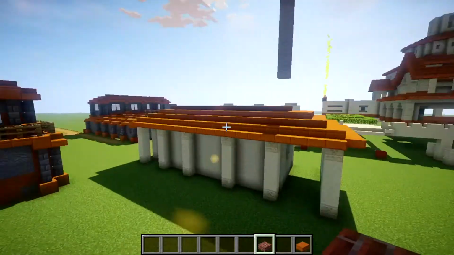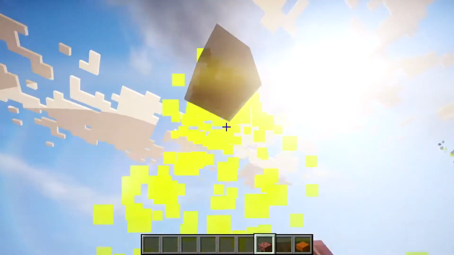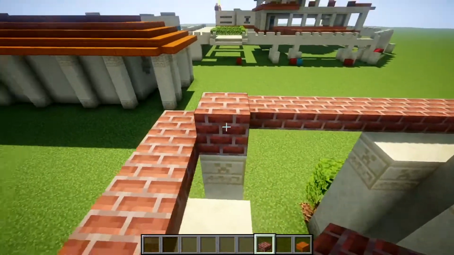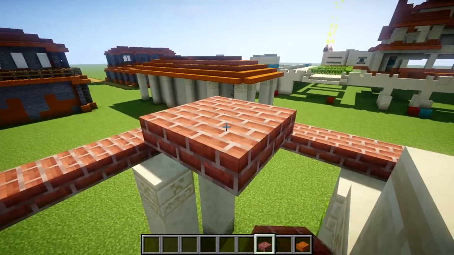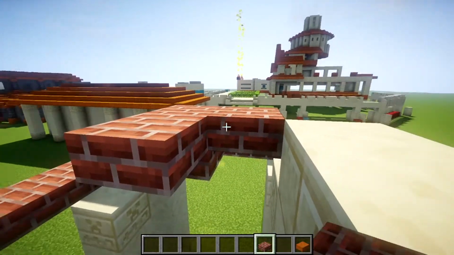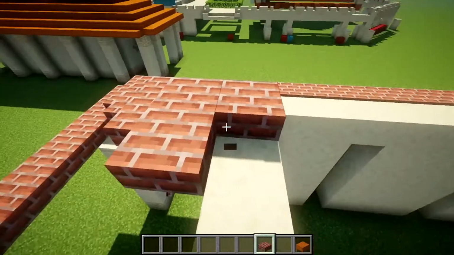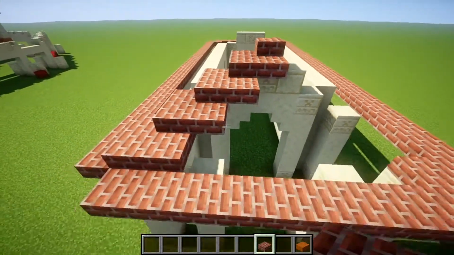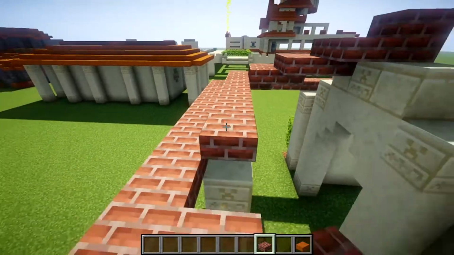Then it's a pretty simple pyramid design, pyramid scheme. That's what this roof is called, a pyramid scheme. That goes up by 1, and then it goes up by 1, and then it goes up by 1. And it goes up by 1. What quality entertainment I am providing right now. I hope y'all are enjoying this thoroughly. And then you just bring it all the way around.